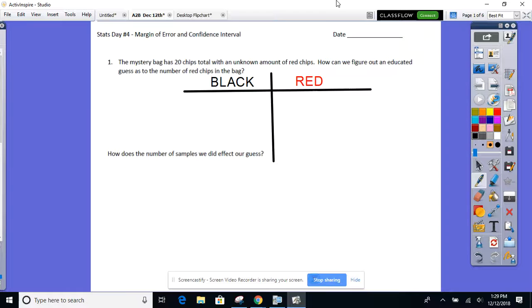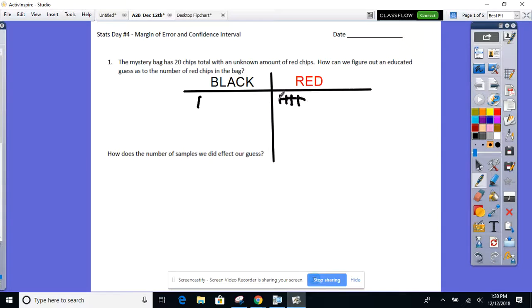Just don't look into the bag. Pull one out, show it to everybody. We'll record it, put it in the bag. Red. Just going to do a tally mark. Red. Red. Red. I do that to you, all red. Black. Yep, put it back in, ruffle around. Red. We've got to go 30 of these, so let's get it moving.